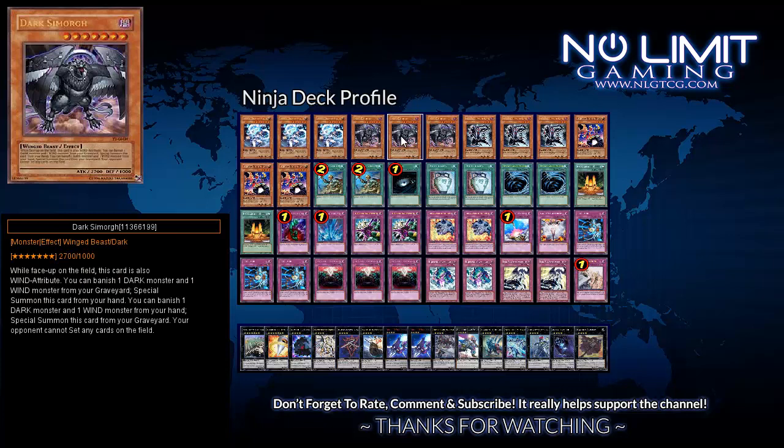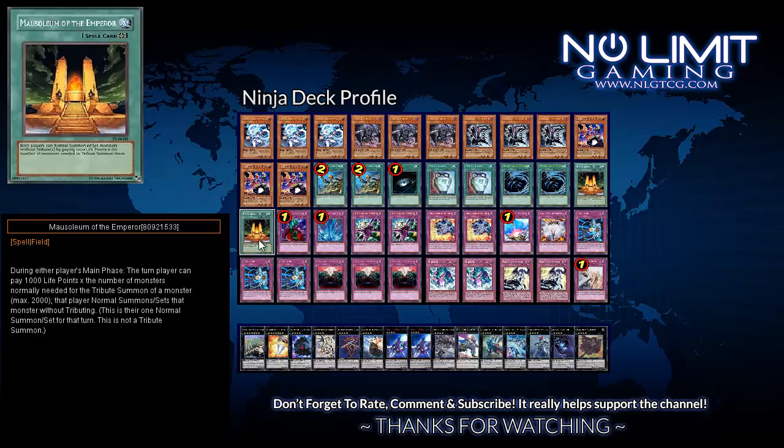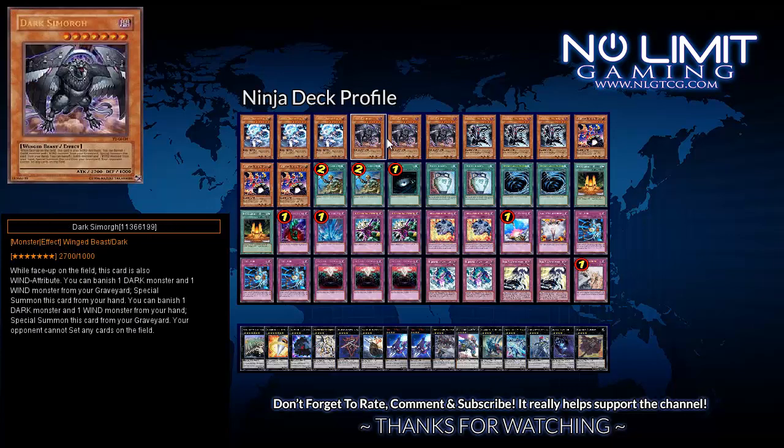The thing about Samorg is it's not as easy to search as White Dragon Ninja if I happen to have the Mausoleum already set up. And it's that card that really puts some kind of pressure on your opponent, being able to render them impossible of setting anything, meaning they are left with only their spells and their monsters, whether they special summon them or normal summon them, and that's about it because they can't set them.